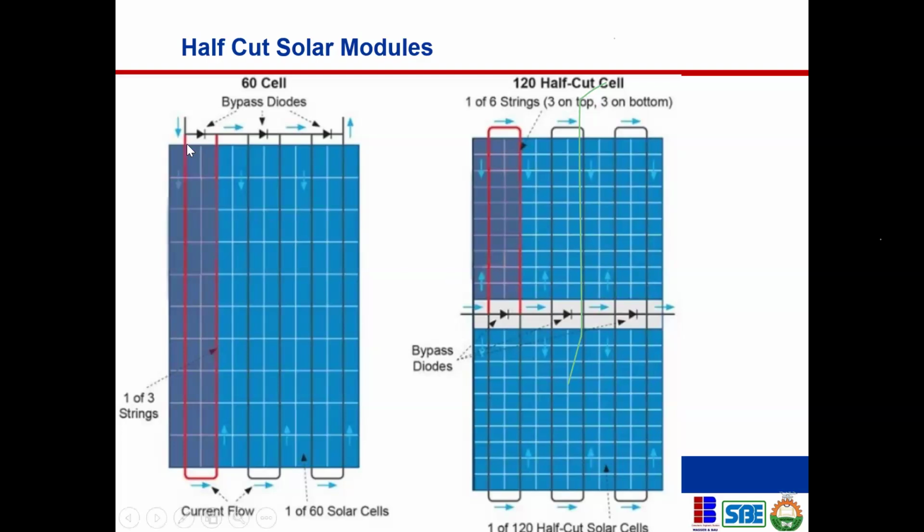Just in one of these cells, we reduce the shedding in these two lines. That is one-third of it will be reduced. Now, compared to before, where you don't have a diode, what will happen is that you will reduce the output of the entire module. But this diode has now come in place and helped the situation so that even if this happened, two-thirds of your solar module will still work.